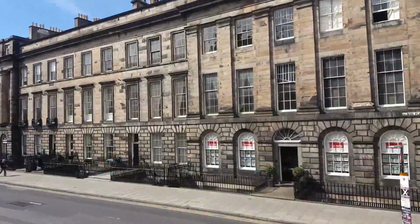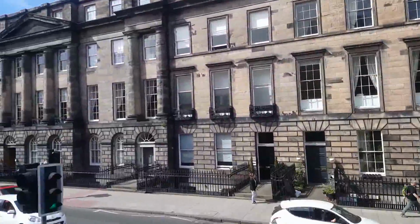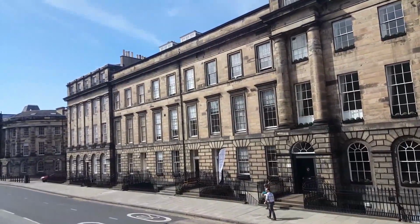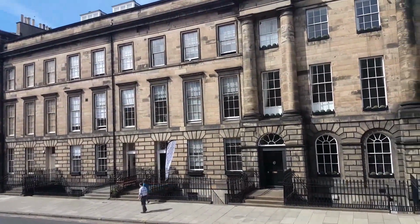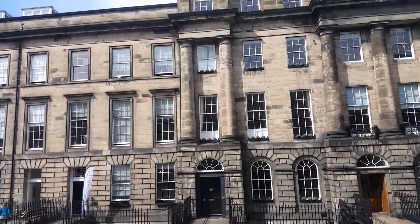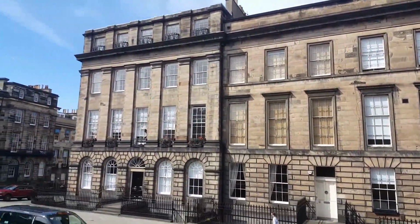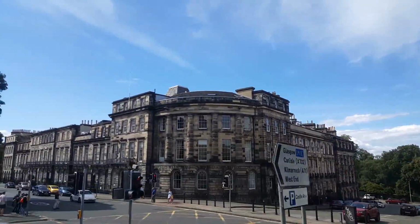So it's a stop for the Georgian House, which is a beautiful National Trust property. You can go into it and get an idea of life in this new town. There is a charge, unless you're a member of the Trust, but it's a marvellous and elegant building to go in and see. And Charlotte Square, which is just up the hill from us here, is the least altered part of the original new town. So if anybody would like stop number 12, if you could stop at stop number 12.